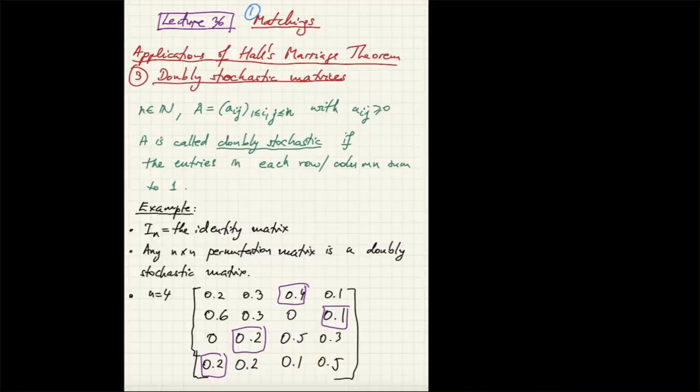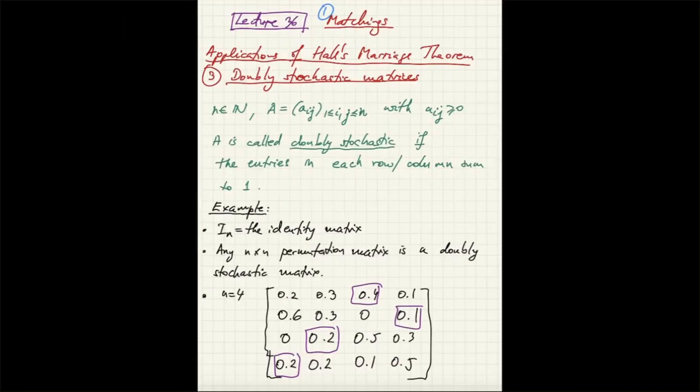So if we go back to our example here, let me draw this graph over here. We have row 1, row 2, row 3, row 4, and we have 4 columns, column 1, column 2, column 3, column 4. And what are the edges? Well, if you look on the first row, all the entries are positive, so row 1 is adjacent to everybody else.